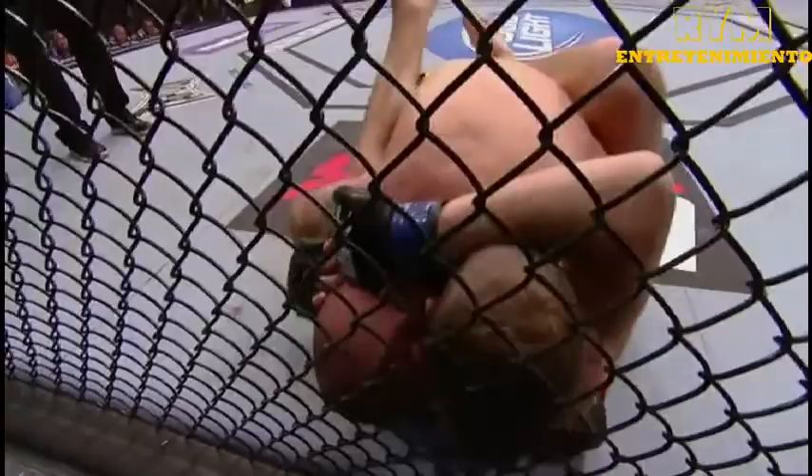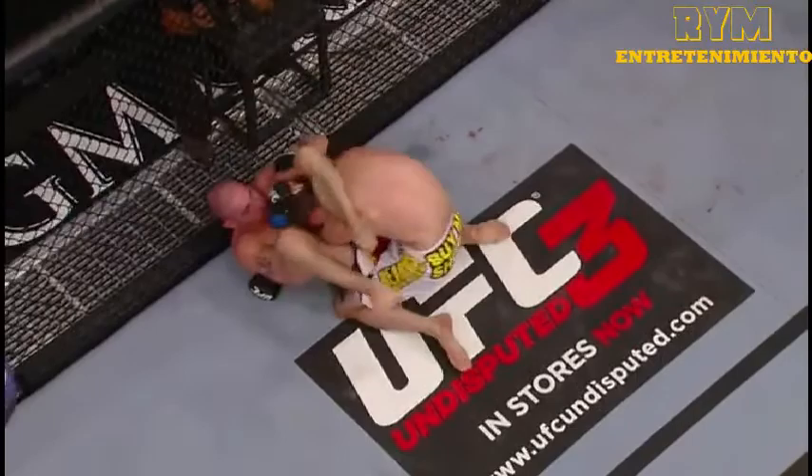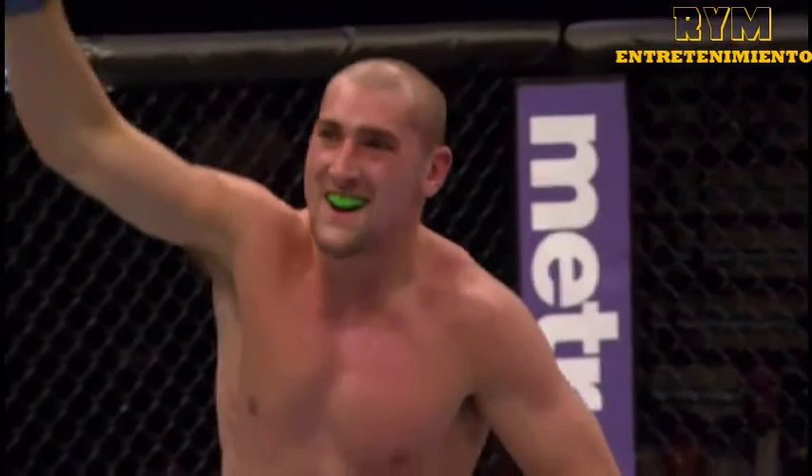Let's see it again. Note the right arm — that arm is on the mat. And when that arm is on the mat, he's in trouble. He traps it with his leg, slaps that triangle on, and then attacks that arm with an arm bar and a triangle at the same time. Volkman was in deep, deep trouble — knew he had to tap. And it all started with that overhook where Volkman had that left arm trapped to the mat. With a guy like Paul Sasse, you have to keep your hands on his chest at all times. You can never let a hand go to the mat and let him wrap a leg around it.